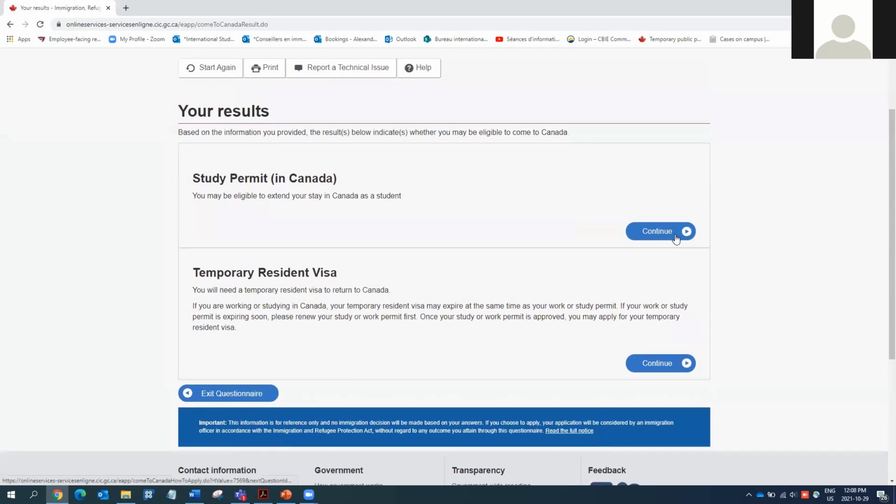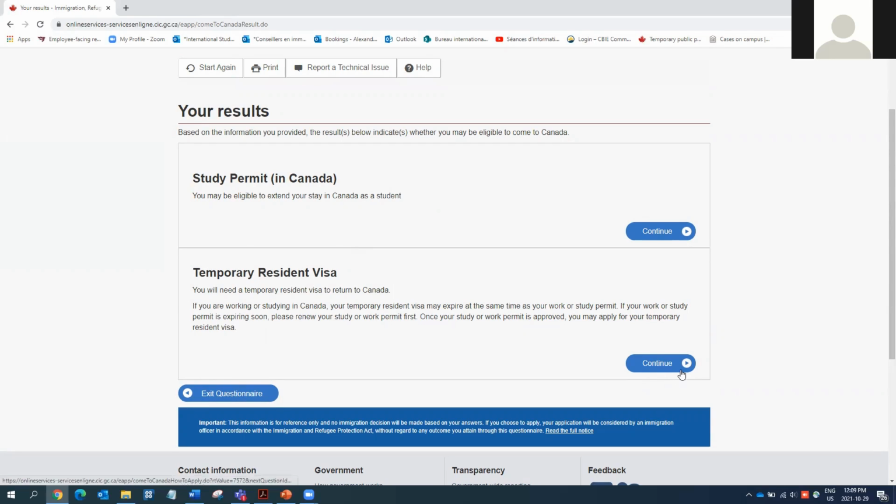Okay, so you'll see here that we get two results. So we get study permit, so to extend your stay as a student, and we also get temporary resident visa. So we're not going to talk about temporary resident visa today, but just so that you are aware, this is where you would click when you want to renew your visa after you have extended your study permit.